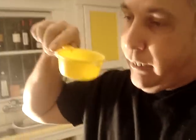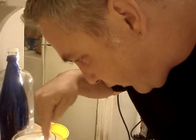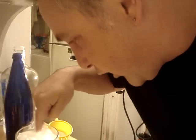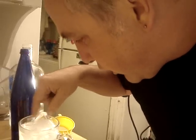Mash them up. Those lemons and limes are going to come out and you're going to have some juice. You strain it like this. And I did that earlier. So it came out like this. And then you just pour that in the glass. It's like that. And then you just take a stirring instrument and you stir it up. Any kind of way. You can use whatever kind of a stirring instrument you want to use.